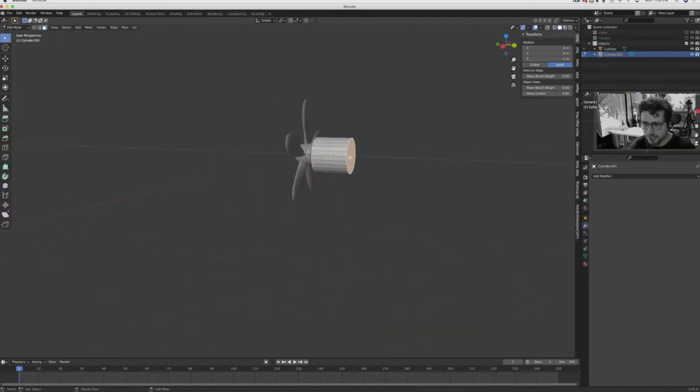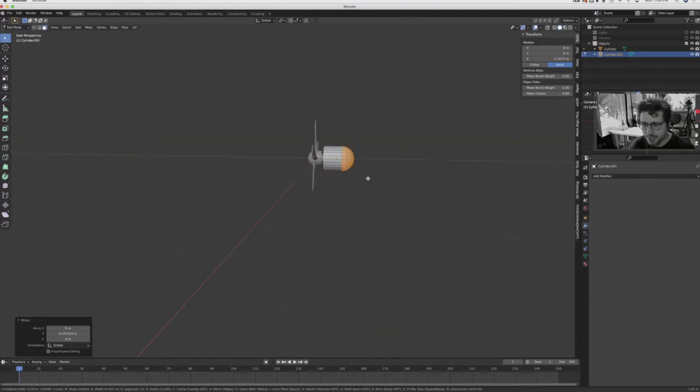In edit mode, I'm going to give this kind of a mid-century modern aerodynamic look. So I will press G for grab, Y to move this out a little bit, and then Command B for bevel or Control B. And you can see it's still doing the dome thing because that's the last thing I did. If I wanted to just give it a cone shape in the back, I could scroll back down, or in this case, we'll scroll up.